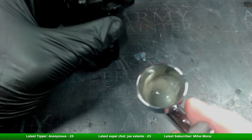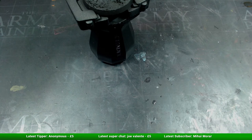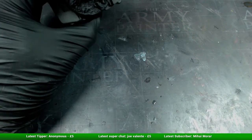I've been waiting for this conversion ever since it's been announced, so happy to finally see it happen. Yes, I thought I'd get this in before the end of the new year. I wanted to get that nicely wrapped up and done. So I did a Necron conversion Friday, so I've got to do some sort of conversion here as well.